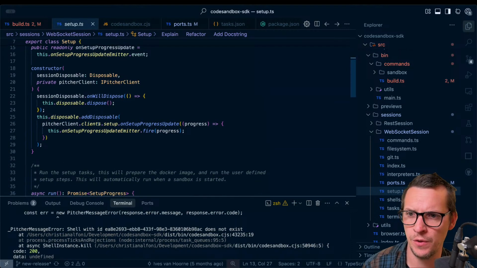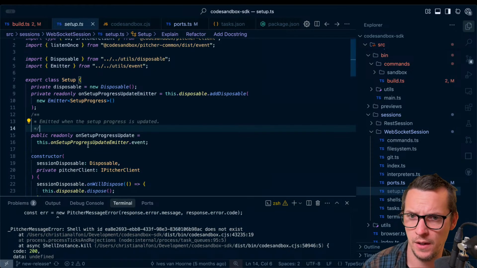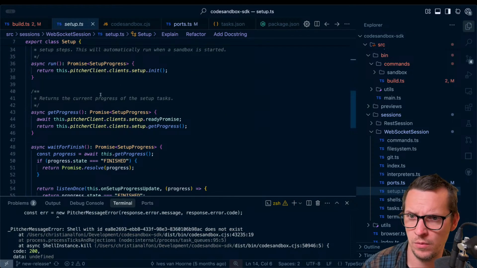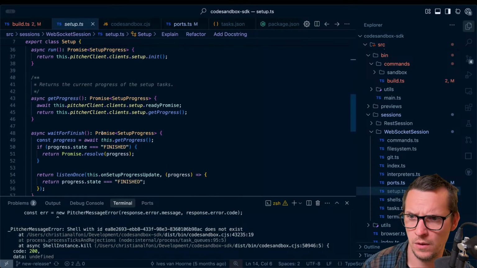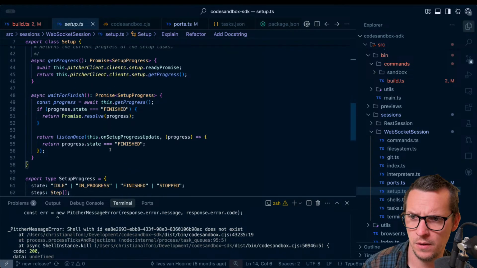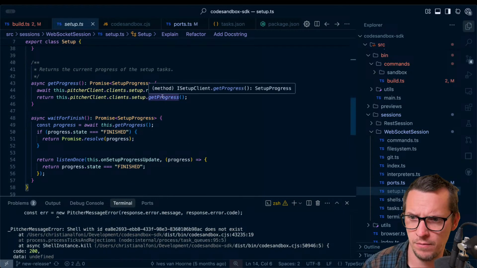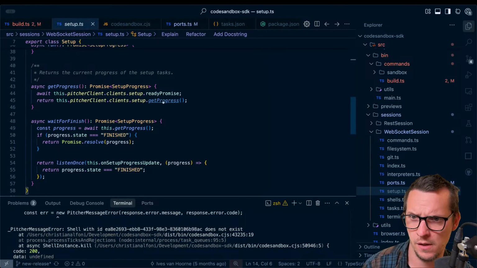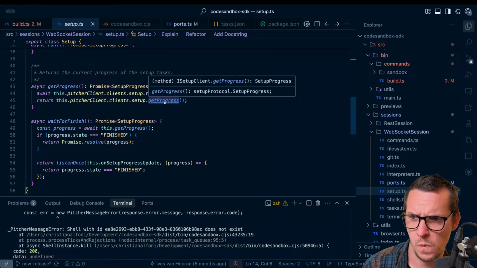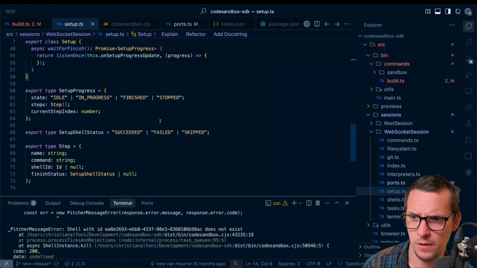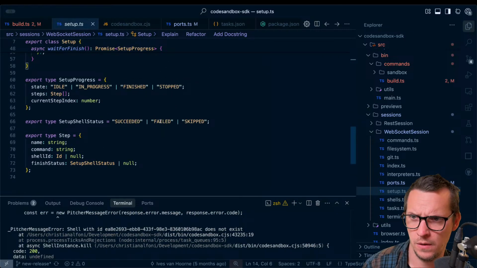So setup is also using shells. I didn't think of that. And we need to get progress. So this progress, I think this has a shell reference. Wait for finish. Yeah, setup shell.